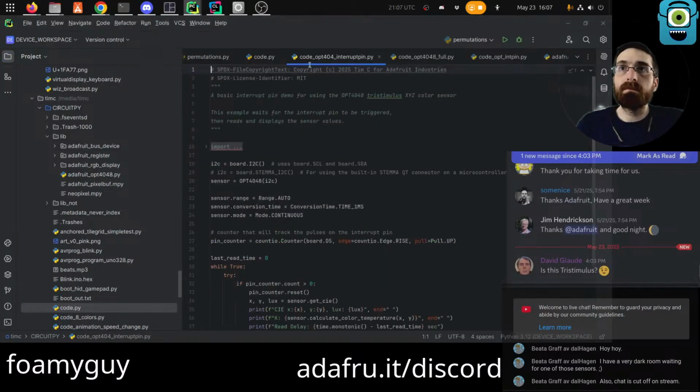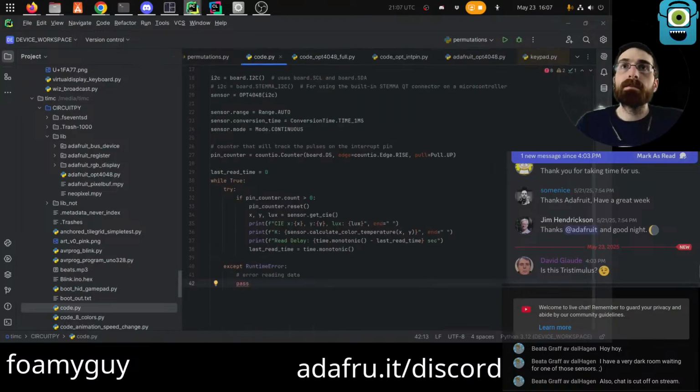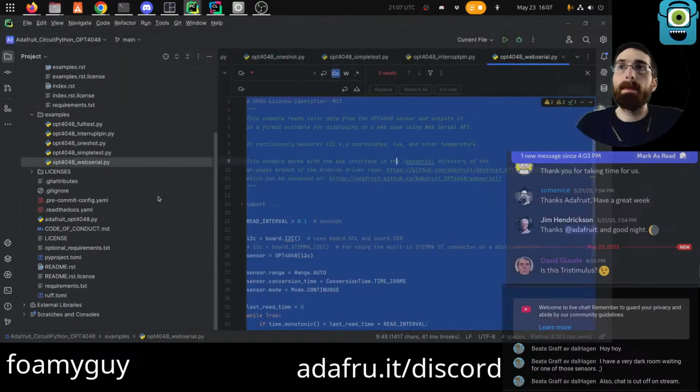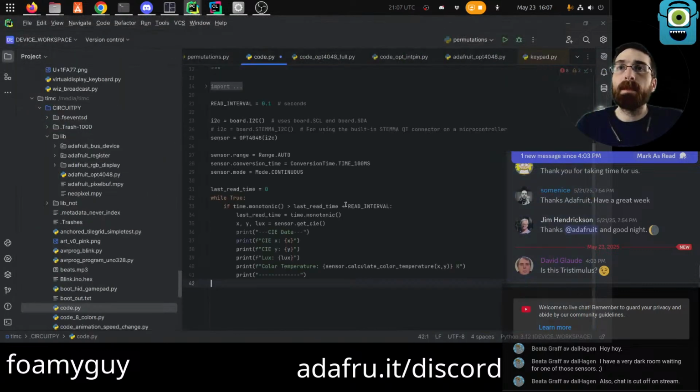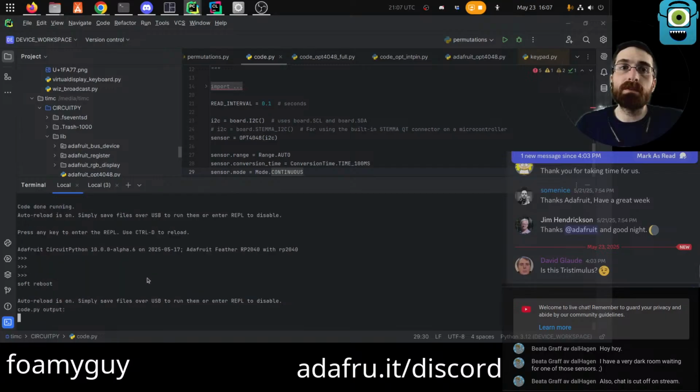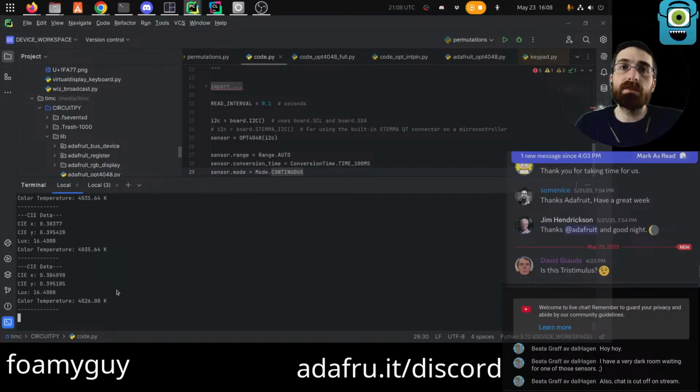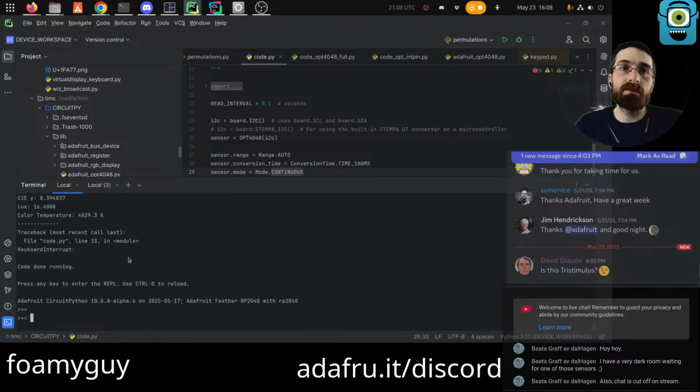There we go. With the web serial test. So this one is basically just going to read data from the sensor and print it into the serial console. But there is another program that goes along with it, which is going to read the data out of the serial console in this format.